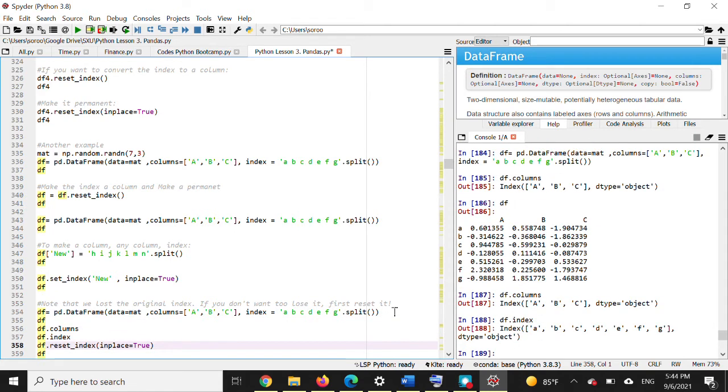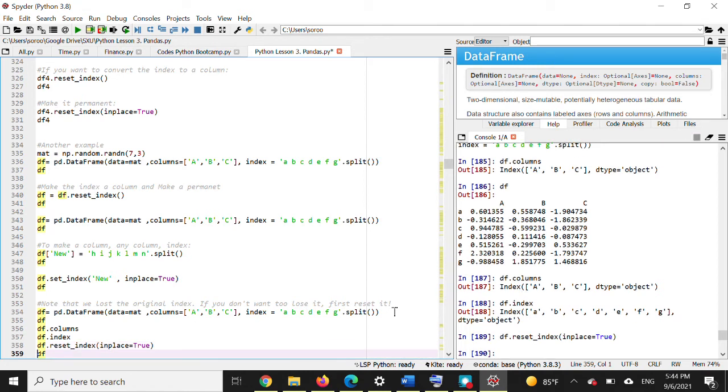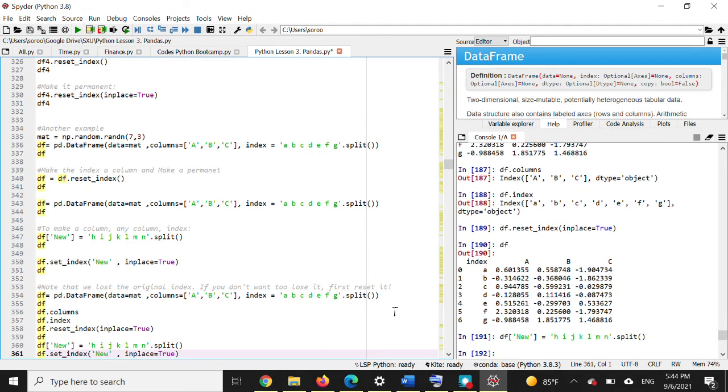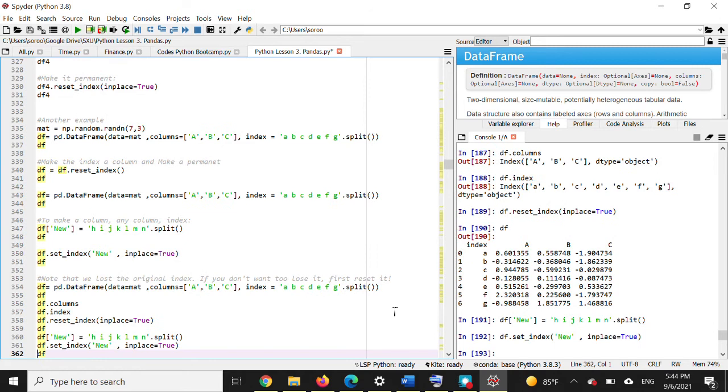These are indices that we have. And then I'm going to say df.reset_index inplace. So in this case, I'm going to release my index column, and inplace is True. So now I released my index column and now I have index A, B, C, D, E, F, G. And now I'm going to add this new column, new, and then take a look at df.